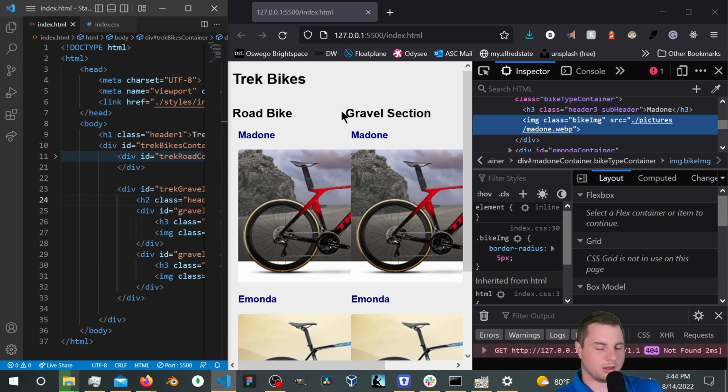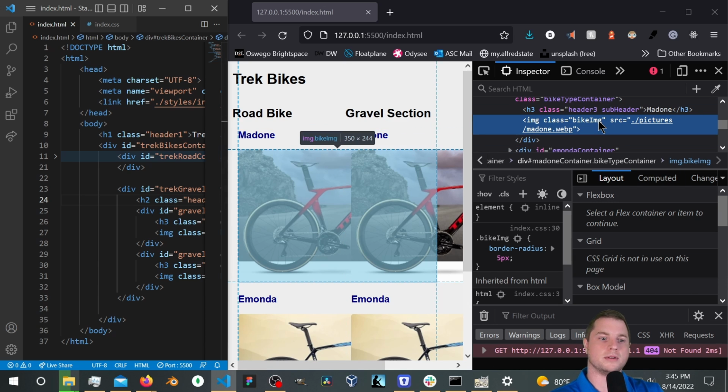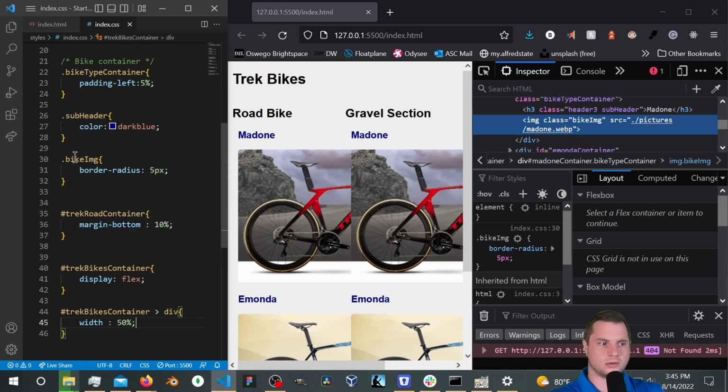However, we are not addressing one of the primary fundamental properties of images. An image by default has an overflow of show. So anytime that you are overflowing an image out of its container, because this is about double, it's going to say, okay, yeah, I'm still going to show this. Now, there's two ways around it. You need to force it to fit within its container. So we can go width of 100%. If you have a library like Bootstrap, that's going to be img-fluid. We don't have Bootstrap at the moment, so let's go and address bike image.